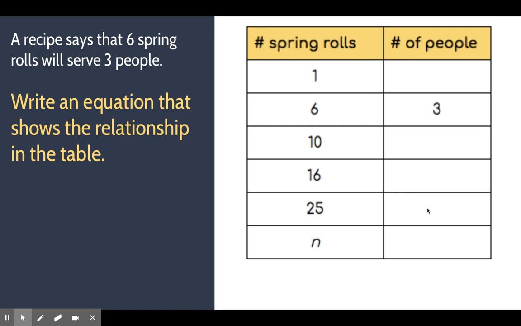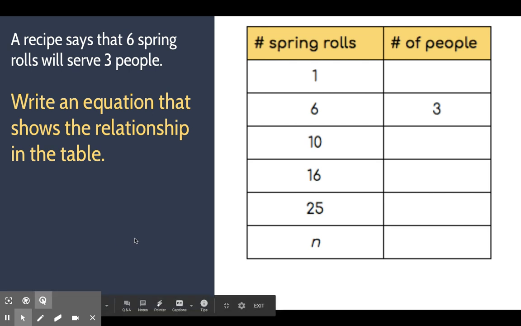Okay, because we're going to check some of these problems, let's make sure that you have a number for half of 25. And then if I have n spring rolls, if I multiply this by 1/2, just like we did in the last example, what's going to go in this column? And then now that we know what goes in this last row, let's see if we can come up with an equation for the constant of proportionality to represent the relationship in the table. Once you go back and check your work for number 2, let's make sure that you answer the question for number 3 in your own words. Let's pause the video here so that you have some time to go back and fix number 2 and also complete number 3.